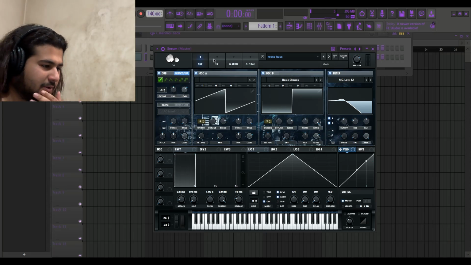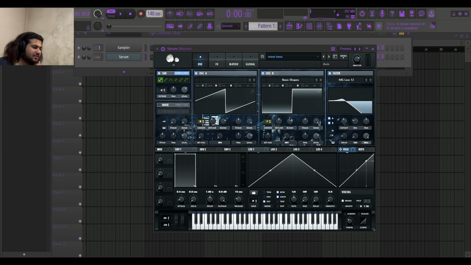I'm assuming you guys already know. What I did is, instead of using both saw waves, which is very basic to do, and there's nothing wrong with that, I experimented and added a square wave. For some reason, if I turn off the saw wave, this is how the square wave sounds. It's super wide and weird sounding, and I put it 2 octaves down. This is something you can do with a normal saw wave too. It gives it a weird, thick and bassy sound, if that makes sense.